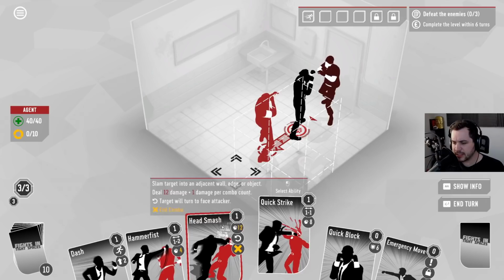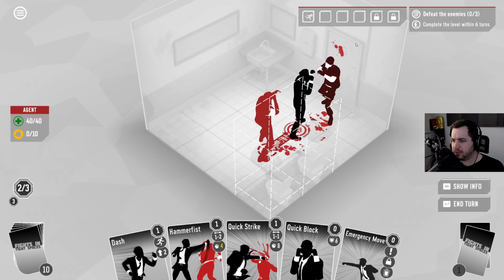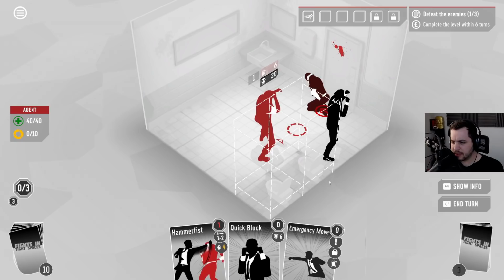Head smash is a good idea. Slam this dude into the wall behind him. Yeah, that seems pretty effective. Most of his blood is on the wall now, so that's not where that goes. I think I made a good decision there. And then a quick strike, well, that'll just take him out, won't it? Well, there we go. Problem solved. And we got a dash. I'm just going to go ahead and dash over here. Sounds good. No need to get a block up, but I might as well since it's free.